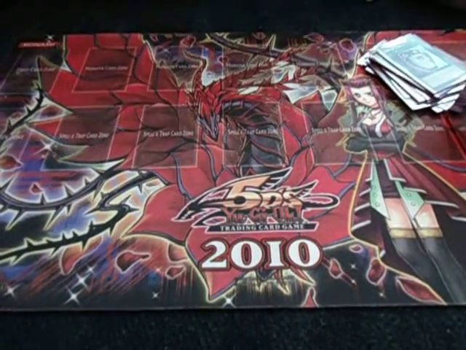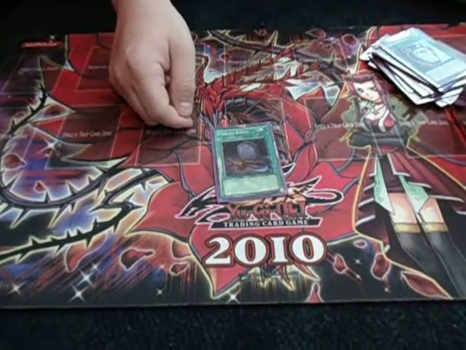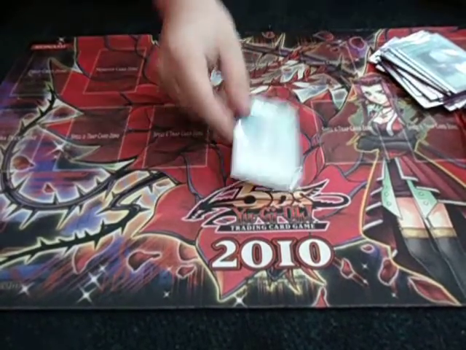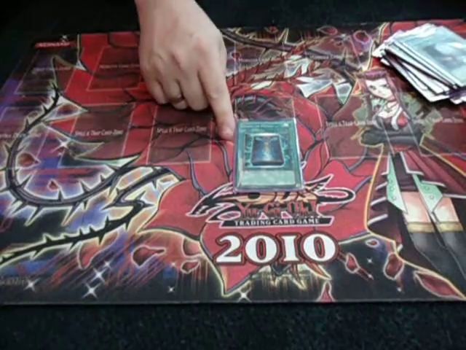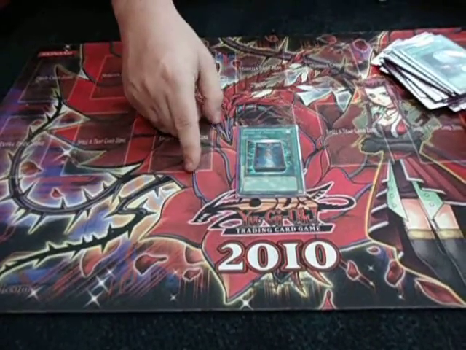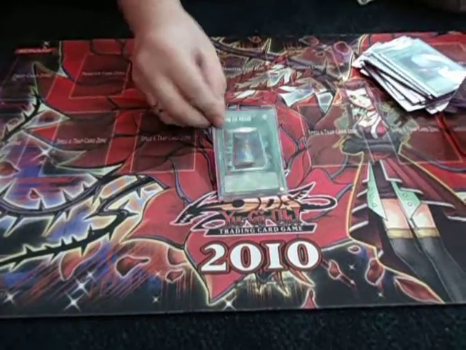Really helps get your pieces. Foolish Burial, getting your Hornet in the grave, getting other pieces in the grave. Can help you in that. Book of Moon, another card people cannot run unless you have space. I was able to find space for it. I think it's too good of a card not to run. I really like this card, so I've never really wanted to not run it.